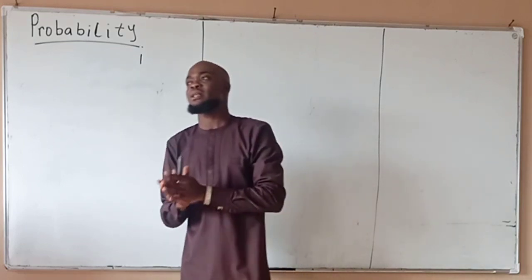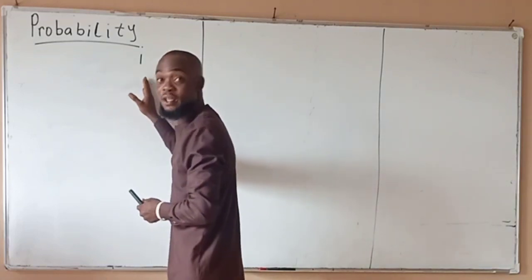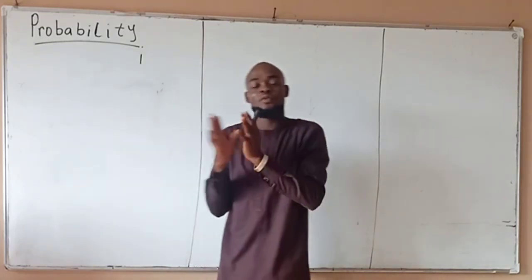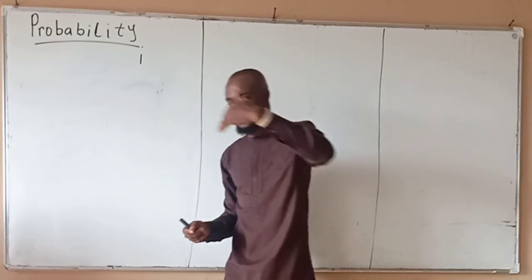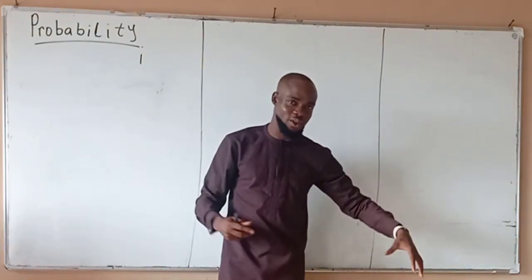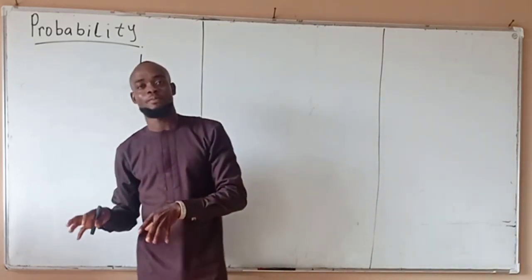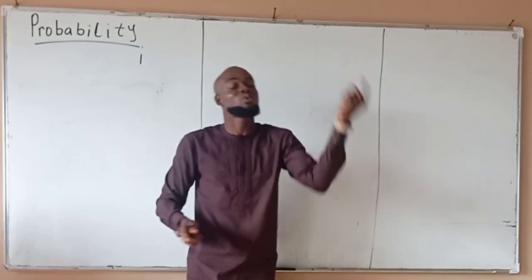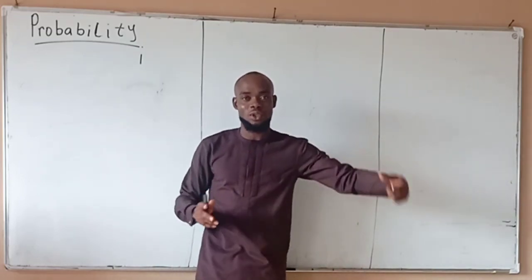The probability of success is that this thing will happen. Let's say the probability of success is 0.5, the probability of failure will also be half, because if you join them together, it will become certainty. It's either we're going to have a success or a failure. Anything in life is either going to be this way or that way. It's either going to rain today or it will not rain. Either of the two is going to happen. So that's what we call success and failure.